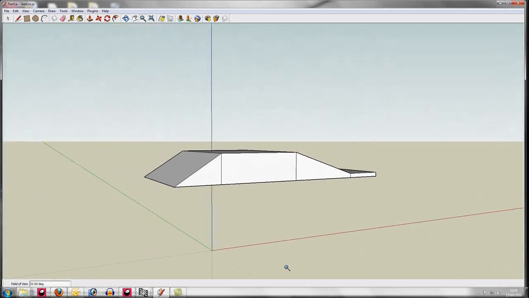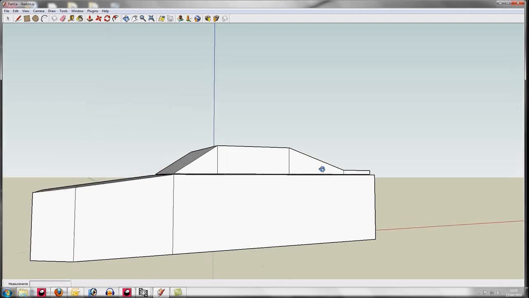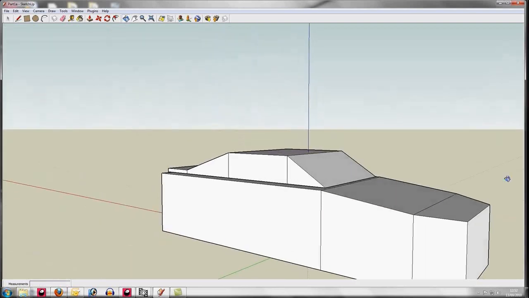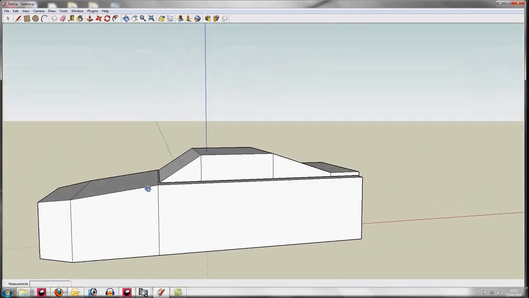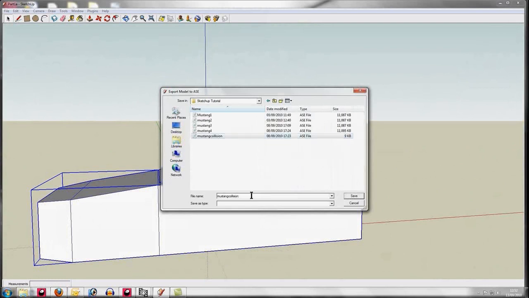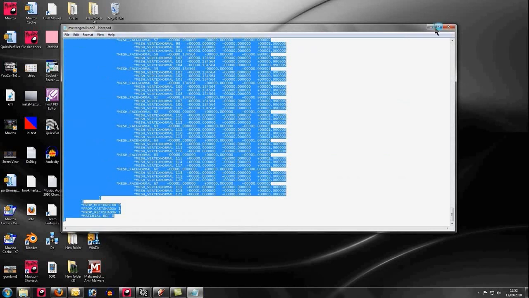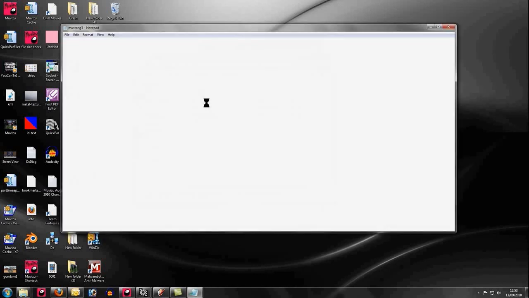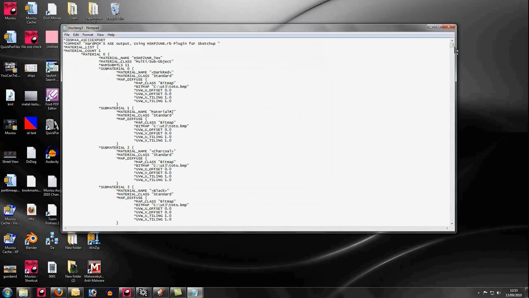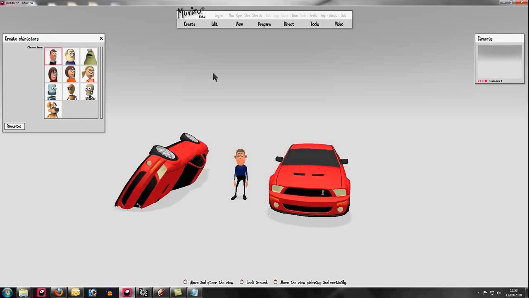And if we just zoom out and then unhide the last object, that'll bring back the bottom collision. As we can see, they're both there. Neither of them have a face of more than four sides, and there's a small gap between them. So just select them all, go to plugins, and export them the same way you did in the last tutorial. Now I'm just going to fast forward through this since it's something you've done before. Okay, as you can see, I'm using the Mustang 3 file again. That's why it's quite handy to save a version of the model that doesn't have any collision, so if you need to make any changes or additions, you don't need to export it again.